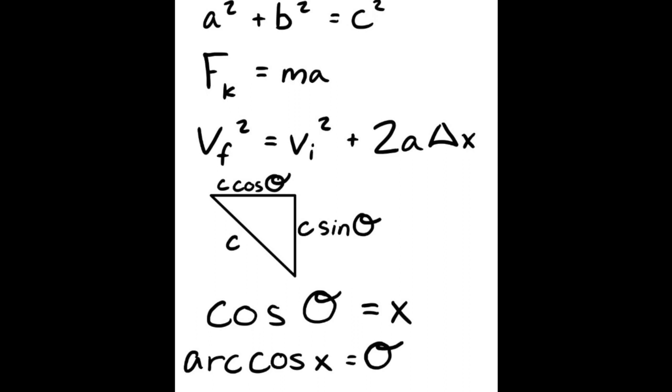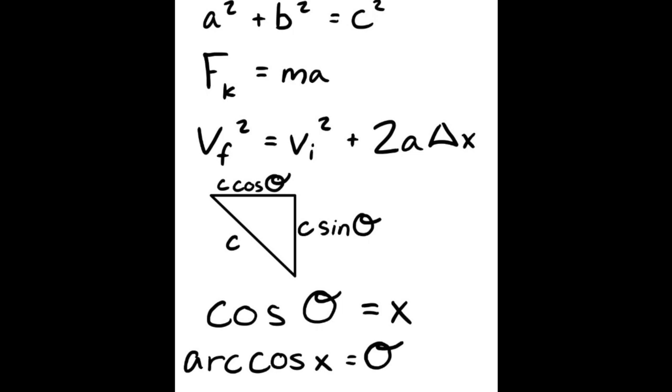Also, kinematic formulas can be used. One listed here is the final velocity squared is equal to the initial velocity squared plus 2 times the acceleration and the change in x. That's just the one that we ended up finding that we needed. However, it could vary within the questions and also the specific givens that are provided.